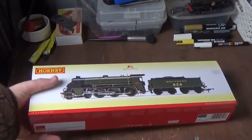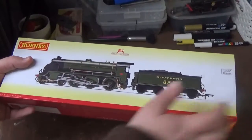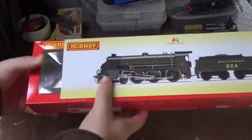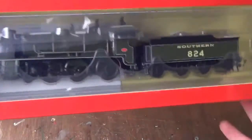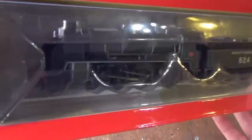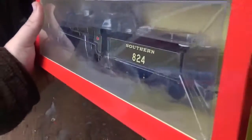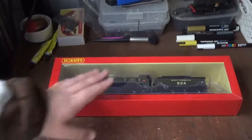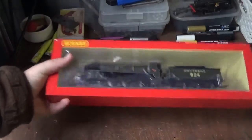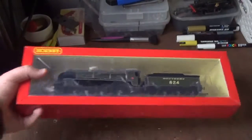Now, this model was a Christmas present, and I've only just now got round to having a look at it, because all I've done so far is take off the box sleeve and just admire it in all its glory through the plastic casing. So I have been looking forward to this particular model. The Southern Green one is the one I wanted, because personally I think it looks nicer than the black livery. I think the green suits it more, in my opinion, but there we go.